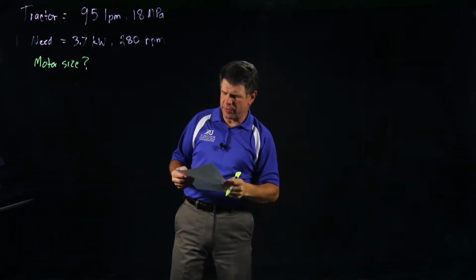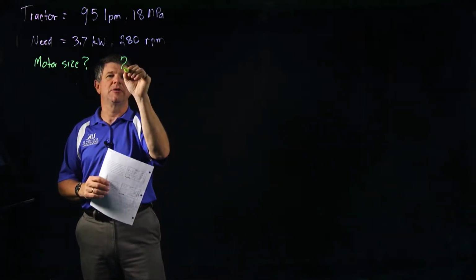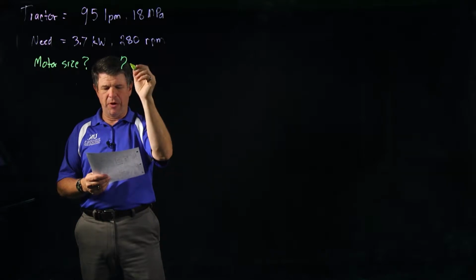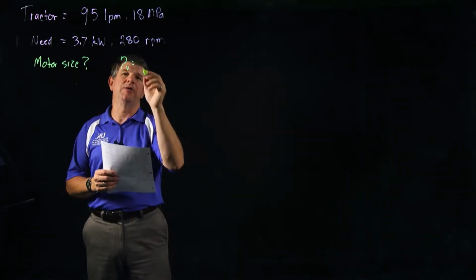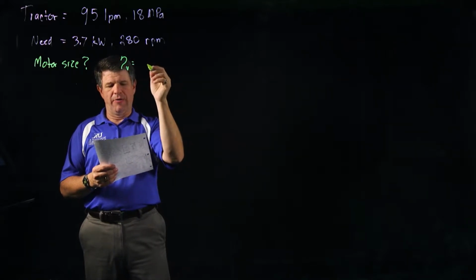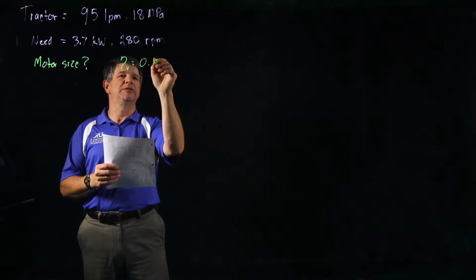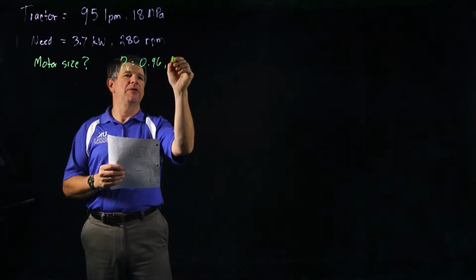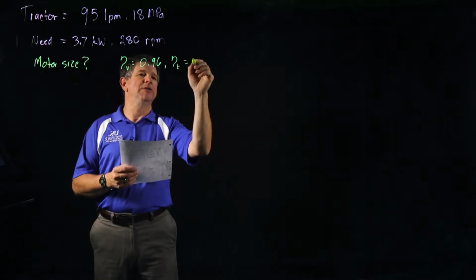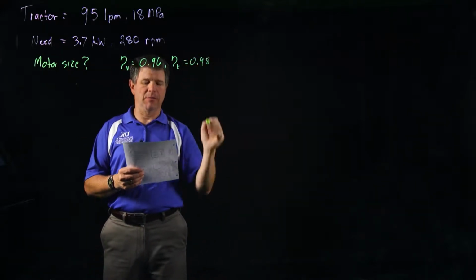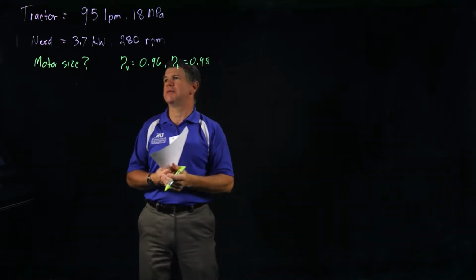Okay, so a couple things I'm going to have to look at, and this is going to be interesting. Let me throw out just some givens so that we can work with that. For the motors that we buy, I looked at our supplier. Typically when you buy a new motor from this company, their volumetric efficiency is 0.96, and the torque efficiency from the company we were looking at was about 0.98. So there's some numbers that we can work with. Okay, so motor size, how big of a motor?